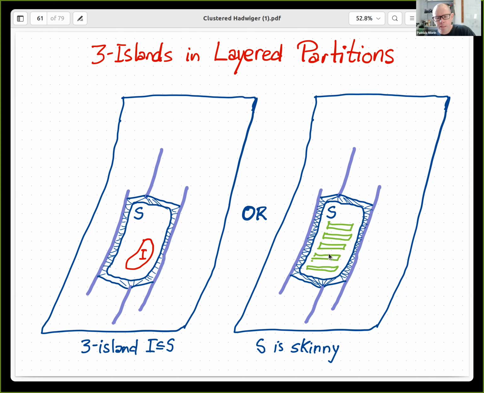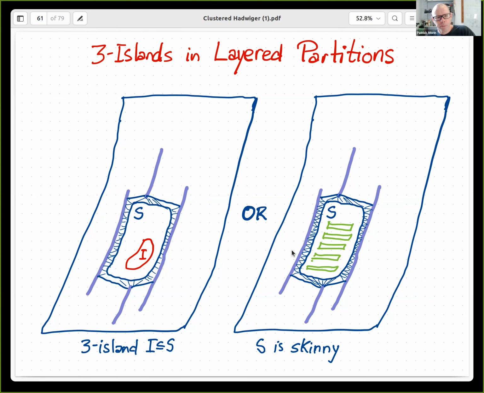It just comes from the fact that if you have even one big layer, then what are the neighbors of that big layer? It's the layer above, the layer below, and maybe 3 vertices on the edges of that layer. So if there's no 3 island in that set, that's because the layer above or the layer below is considerably larger.